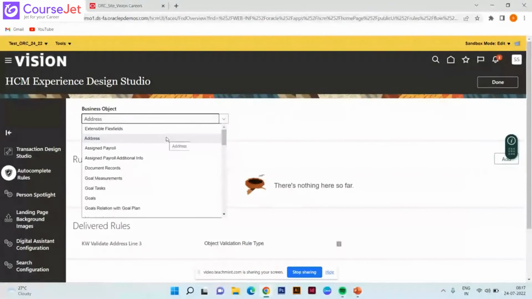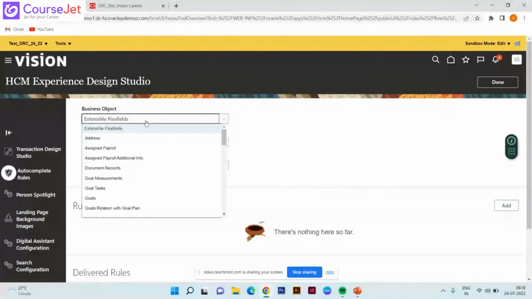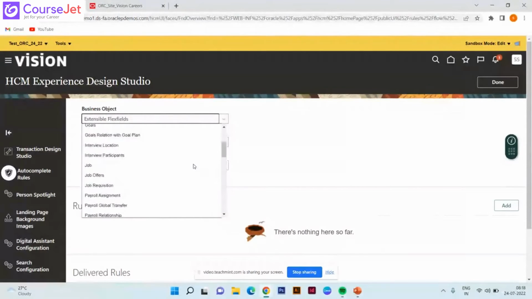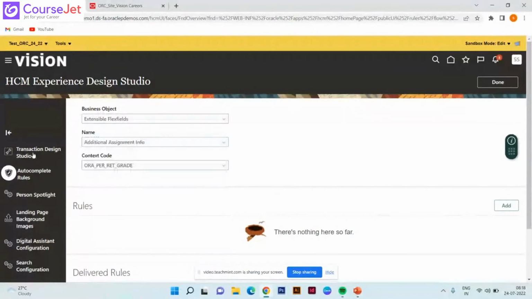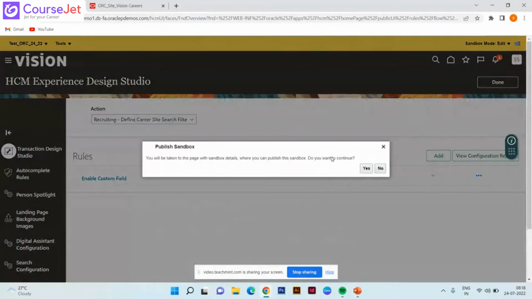Let's see whether our rule is created or not. Where is recruiting? Oh, sorry, transaction. See, a rule got created and it is now active. Now what we will do is publish the sandbox so that the changes will be applied for all the systems.